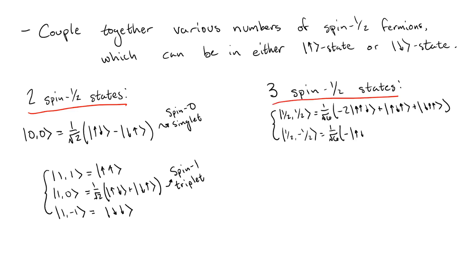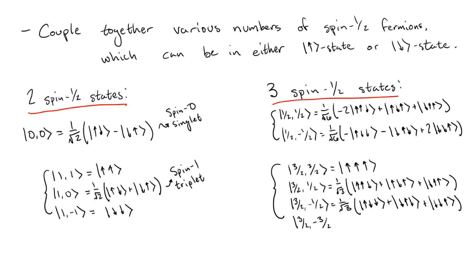In a similar way, when we combine three spin half fermions, we now get two fermionic families, one consisting of two total spin half states, and another with four possibilities, each of which with total spin three halves.